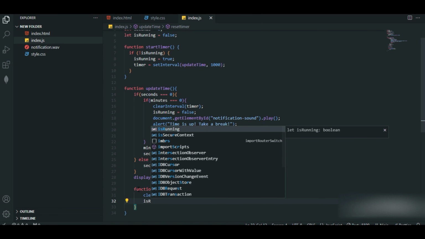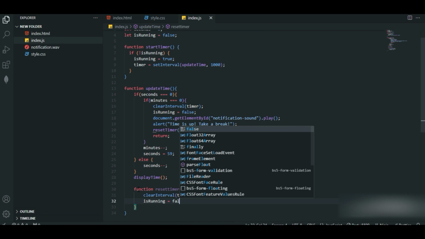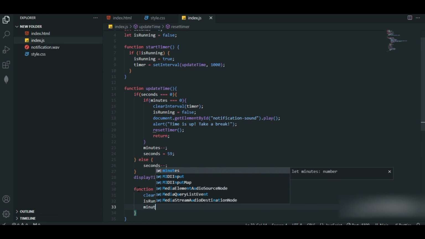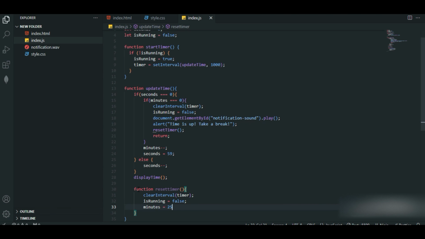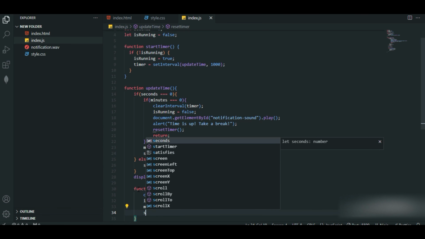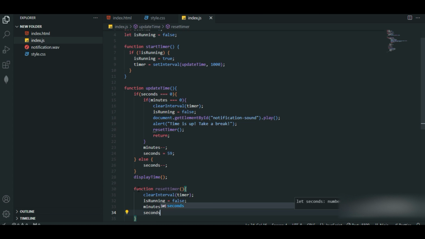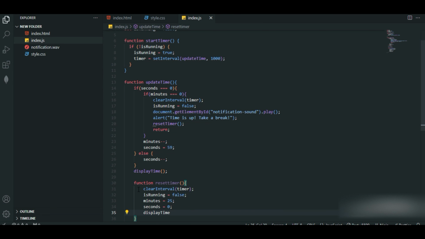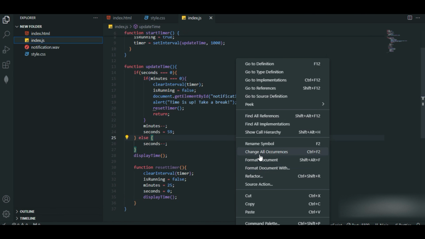Then I'll make use of isRunning and set it to the boolean value false. What we are doing is setting the timer state to not running. Then I'll give minutes equal to 25, resetting the time to 25 basically. Then I'll set seconds to 0, reset the seconds to 0, right? Then we are calling the displayTime function inside the resetTimer. So this is it for the resetTimer.